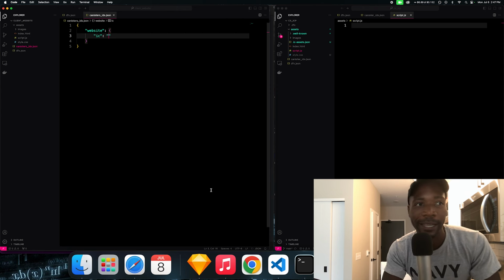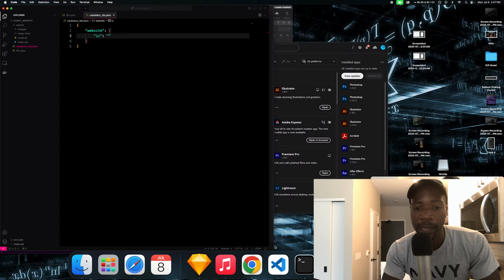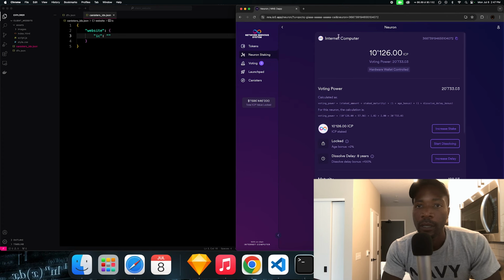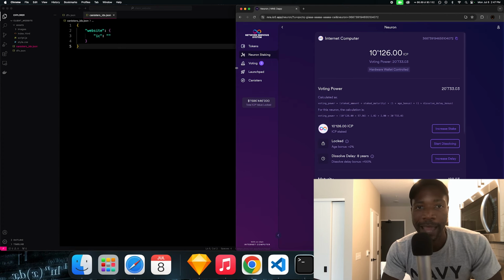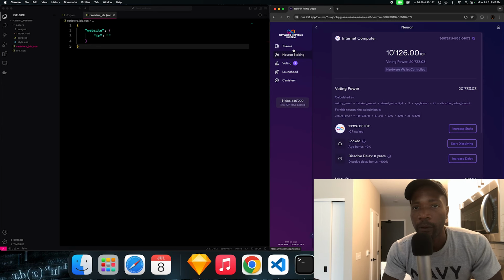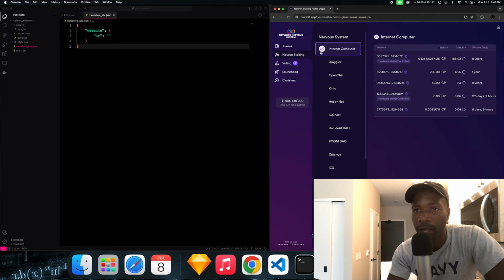Well, you have to create a canister on the Internet Computer. So let's browse to the Internet Computer. This is my dashboard on the NNS. After you log in with your Internet Identity, this is my neuron. Let me get out of my neuron.